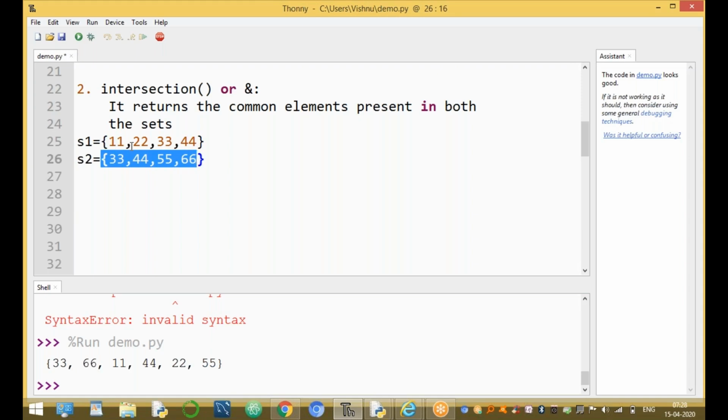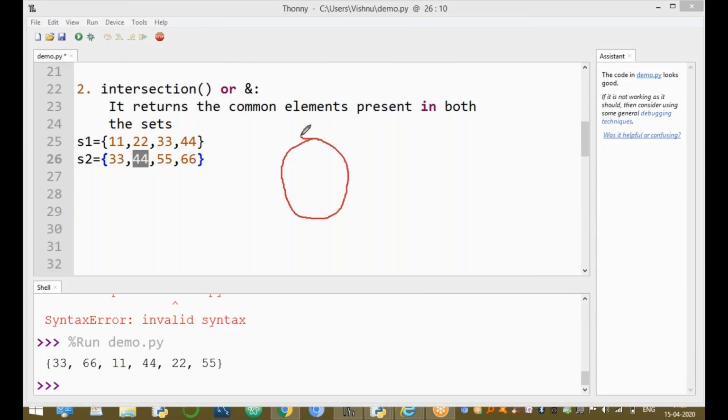No. Is 22 present in S2? No. 33 is present in S1 and also in S2, so 33 is a common element. 44 is present in S1 and in S2, so 44 is a common element. The picture looks like this: this is S1, and this is S2.